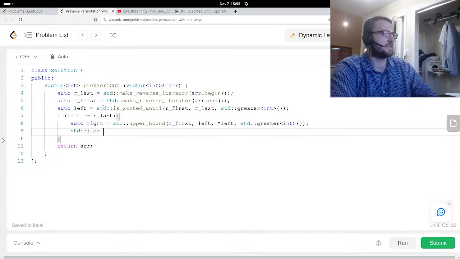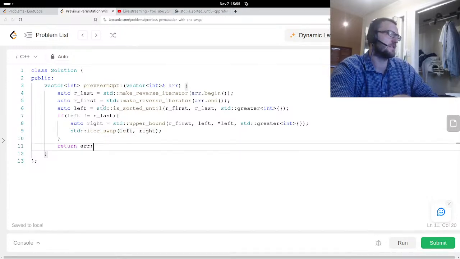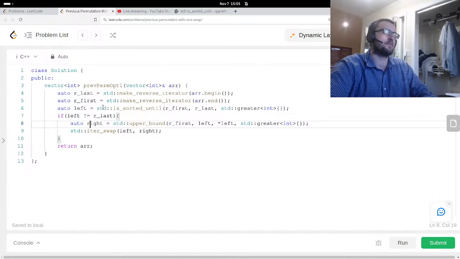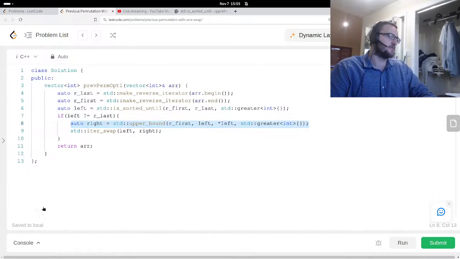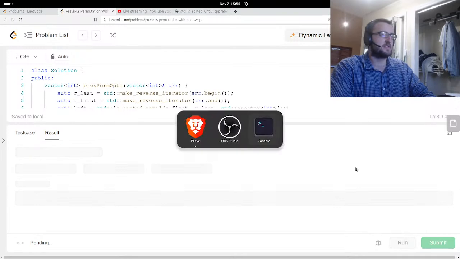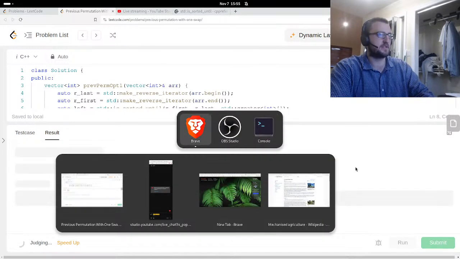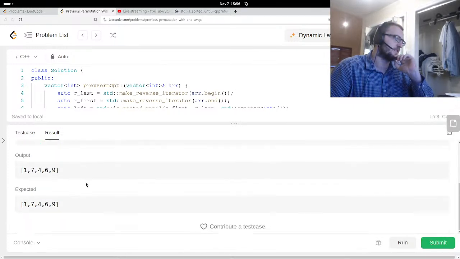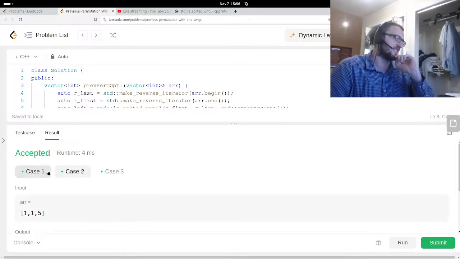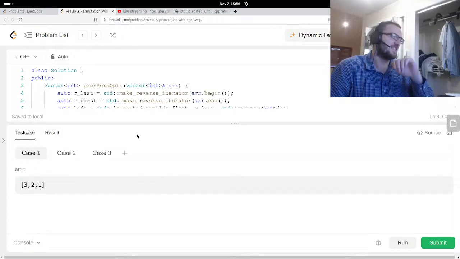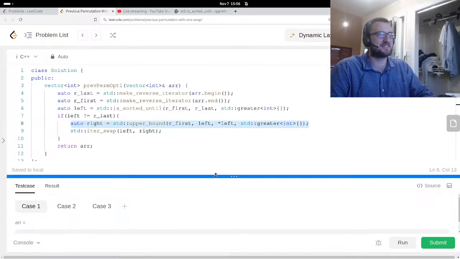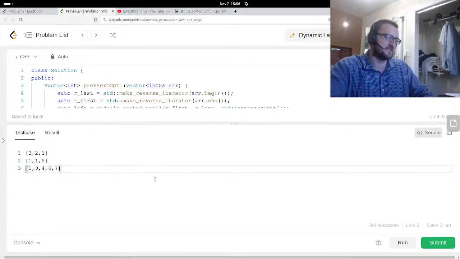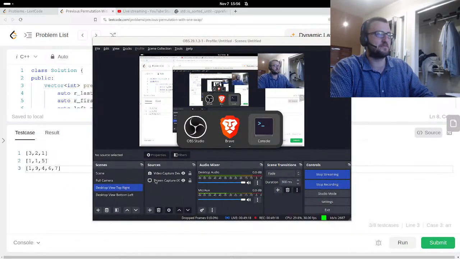And then there's an iter_swap of left and right, and that's actually it. But this part might be wrong. This could be wrong. I have to kind of revise that. But yeah, just don't do the reversing part at the end, I think. That's it. Oh yeah, done. Got it. Ta-da. You've got to be kidding me, really? It's that simple? Of course.